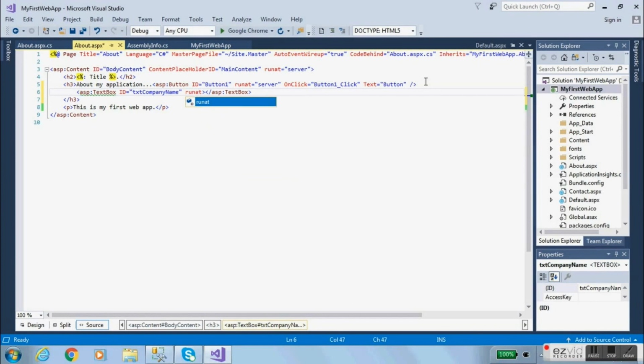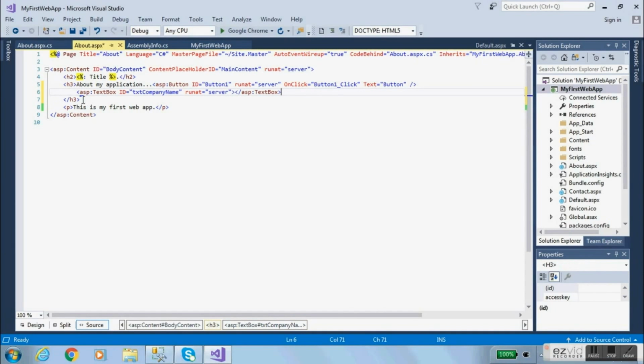You also have to say runat equals server to have it run on the server side, not on the client. Okay, and let's say we want text box for now.